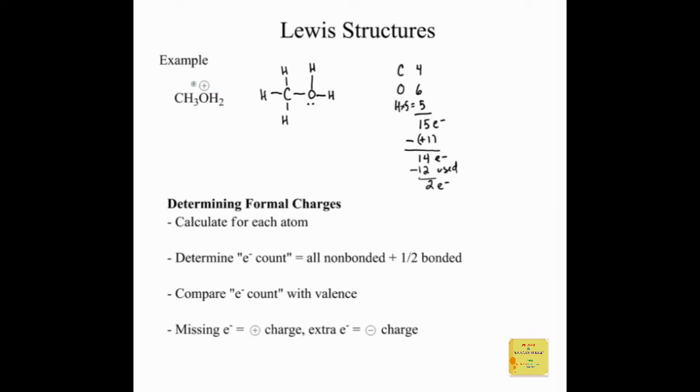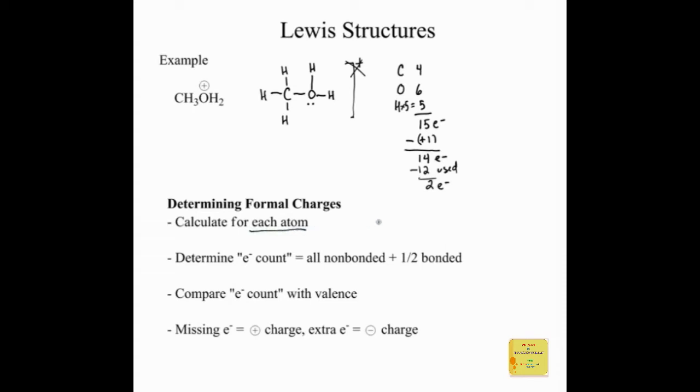The question now becomes, what do we do with this positive charge? Where do we put that? In general chemistry, very often we'll just kind of put a bracket around this whole thing and put a plus charge. But in organic chemistry, we don't want to use that formalism because it's going to be very important to us in organic reaction mechanisms exactly where the charges reside. So what we're going to do is determine the formal charge for each atom in the molecule. So let's talk about the process for determining formal charges. This is something that's for each atom.